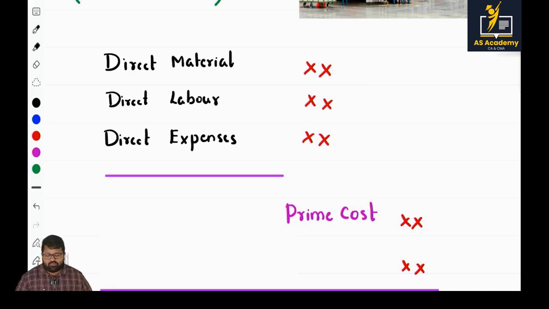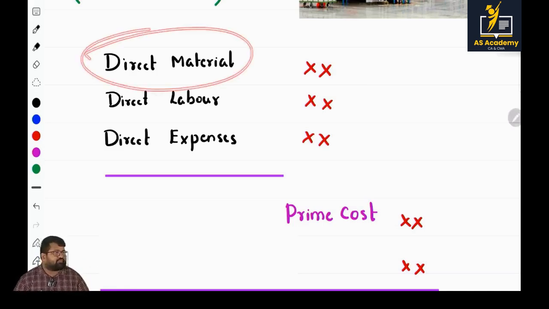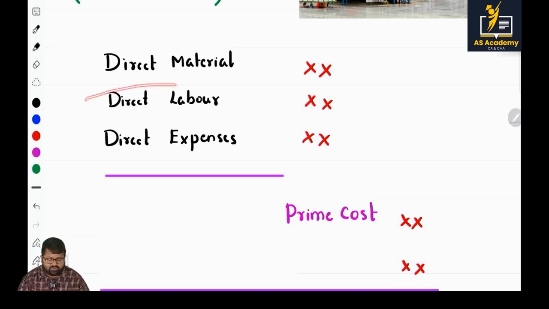So what is the category? Direct material. For making the mobiles, we need some staff. If we are not manufacturing mobiles, we do not require staff. What is that staff known as? Labor. Direct labor. So here direct labor is nothing but the wages we are paying. How much salary we are paying for them? That will be the direct labor part.